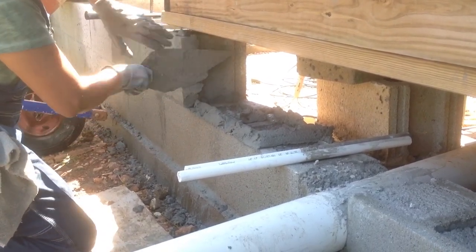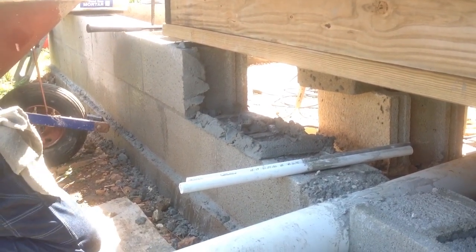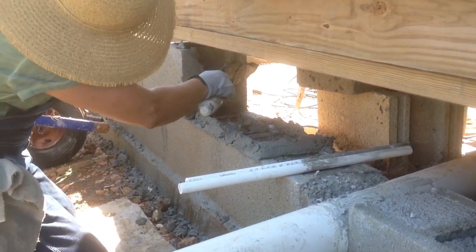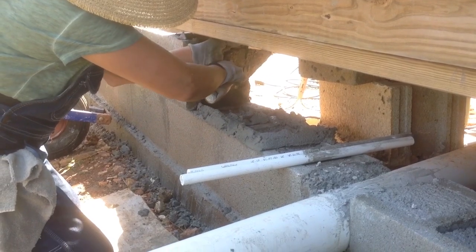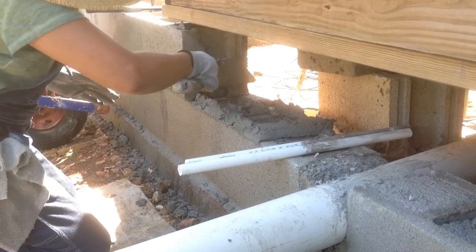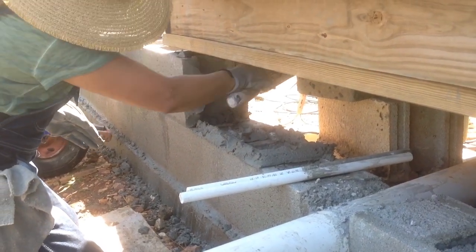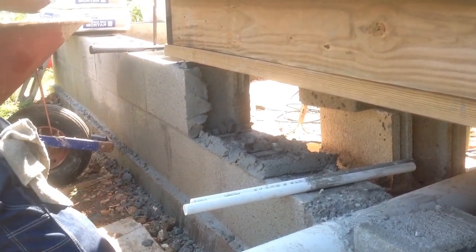And the consistency of your mortar makes all the difference whether it's going to stick or not. As you can see, hers sticks pretty good, so she got her consistency very well. If it's not sticking and standing up, it's a problem. You need to either add more water if it's too dry, or more mortar mix if it's too wet. And if you practice enough, you'll know if it's just right. Sorry about that sunlight glaring through down there. It's probably making it difficult to see. Hopefully you can see this.